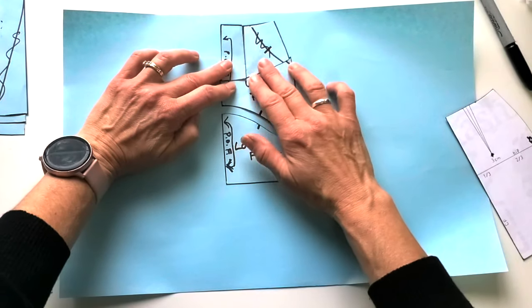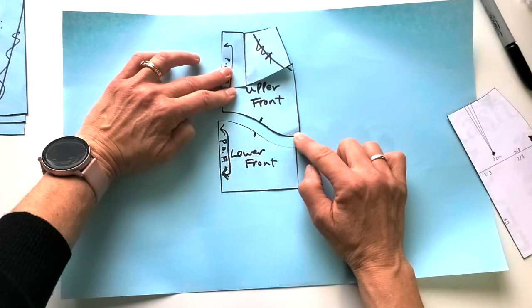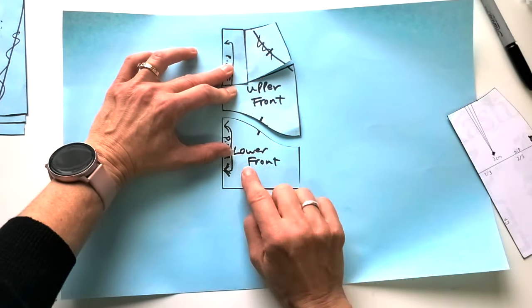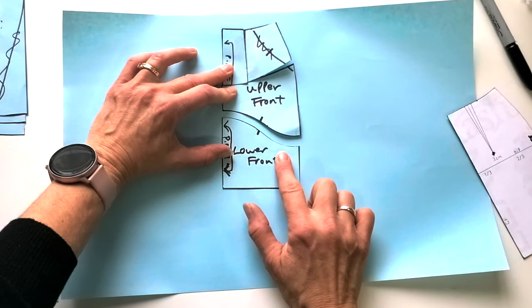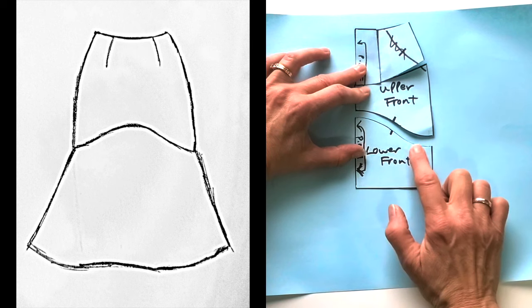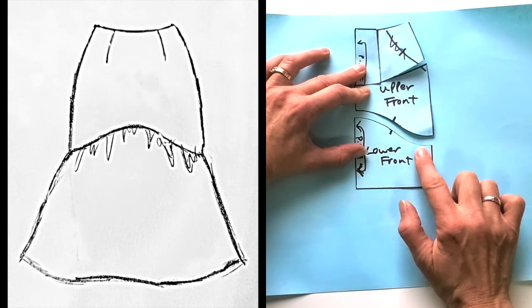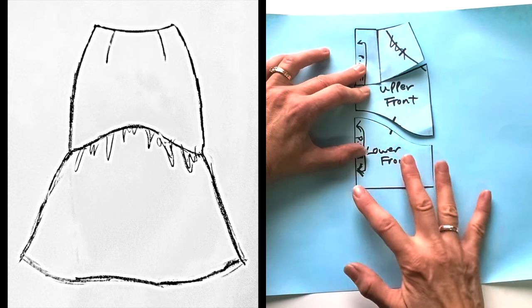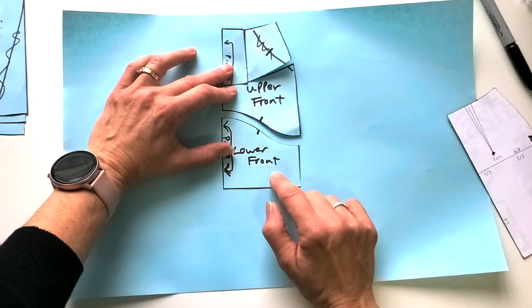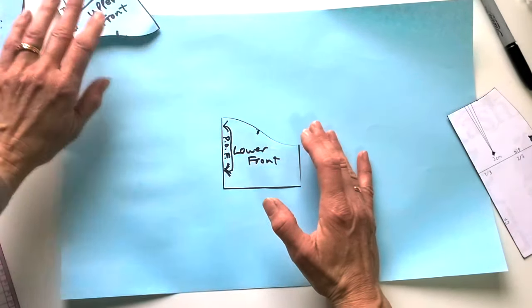Do you remember when we had this? Okay, when we had these two together, and we just created a lower front. We had a decorative seam in there. That's right from the first skill, that decorative seam. I could take this lower front and add fullness to it so that it would gather, either just flare out with no gathers, with the radiating fullness, or I could add in the unequal fullness so that it flares and gathers, okay? So I could slash and spread this lower portion here to make a really beautiful skirt design, okay?